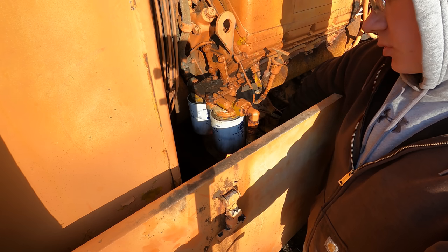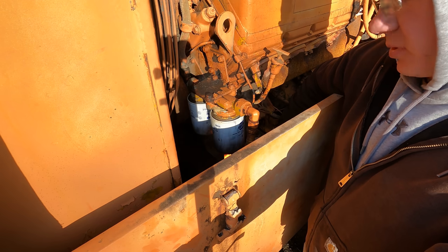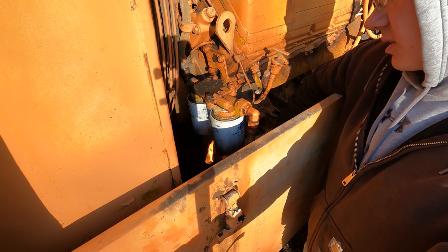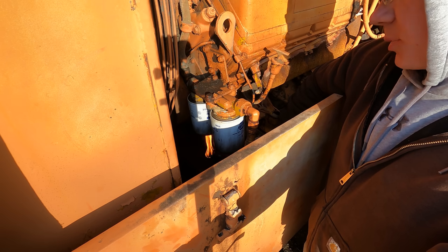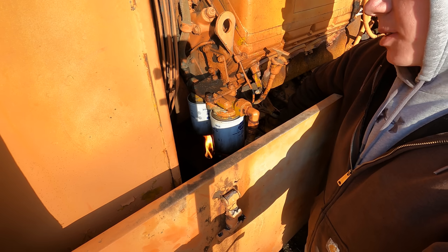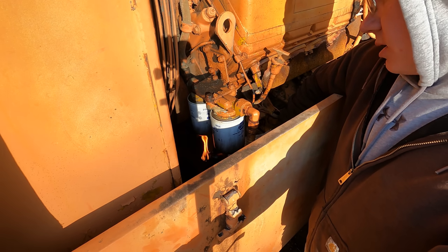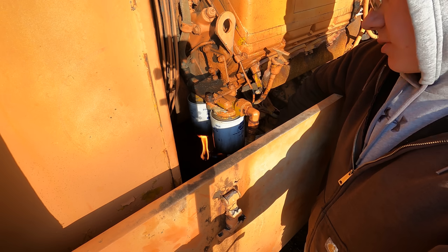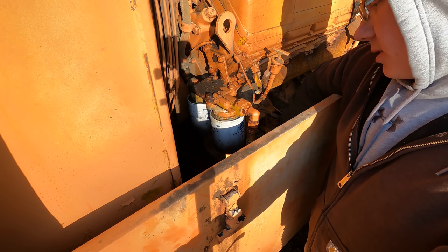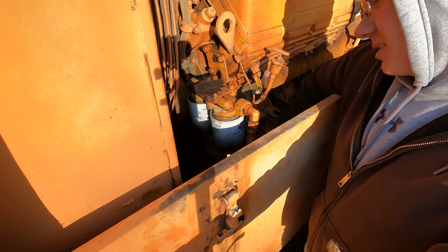I always hear stories from old timers back in the day, especially working up north, with the big old D8s and D9s and big old iron that doesn't like to start in this weather. They would actually build little fires underneath the machines before they even tried to fire them up. And that would just kind of help thin the oil out and ungel the fuel and everything. It's a real chore to work in a cold climate. Luckily, this is just a mild climate at best, comparatively.